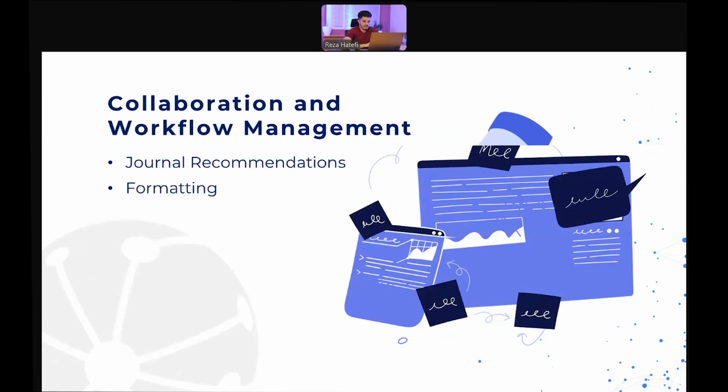Next up is the matter of collaboration and workflow management, right? SCiNiTO has some collaborative tools, namely the bookmarking and note features, which I'll show you very quickly as well, and an example that I've made for myself in that.